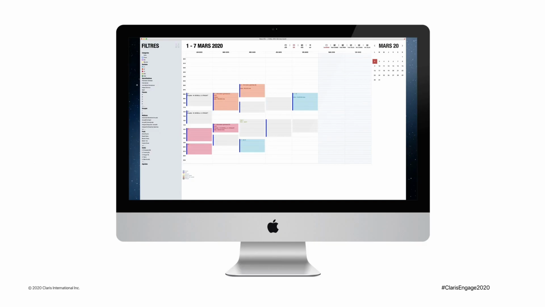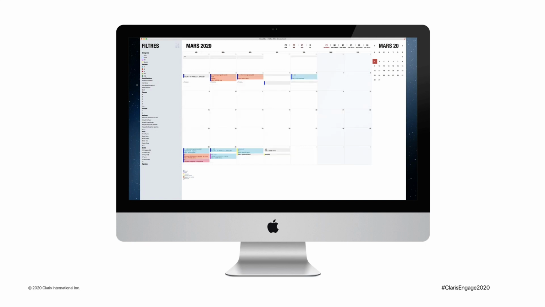Another FileMaker solution I present, this is a real solution for a school. The user finds the look and feel of a regular calendar. It's much more intuitive. He can click and drag to create or resize an event. He can click and drag to move an event, and he can click to open an event. So it works really like a regular calendar app. You also have all the usual view per day, week, or month. You even can customize these views, like if you want to create a 5 business days view.